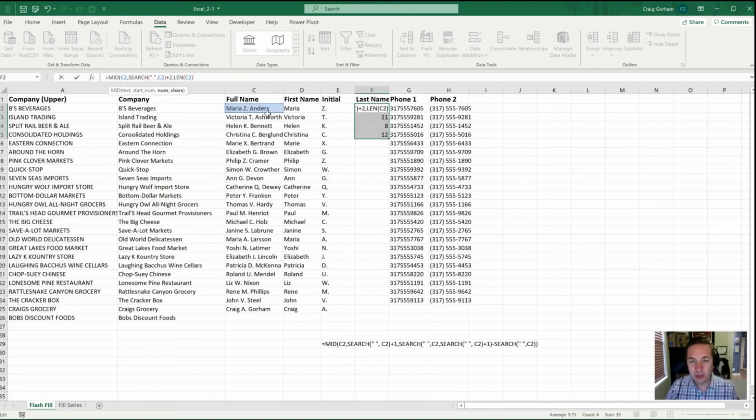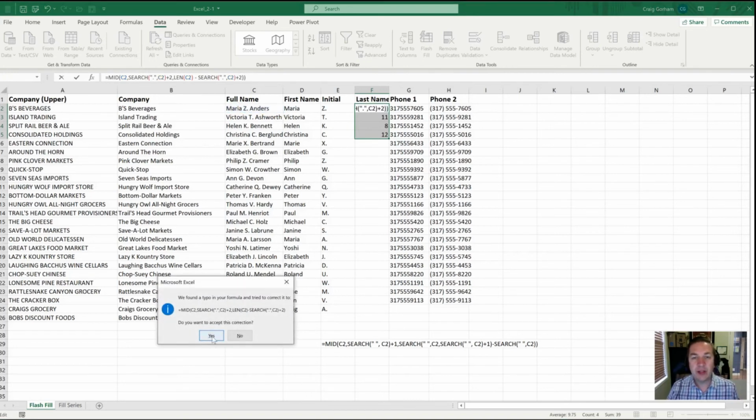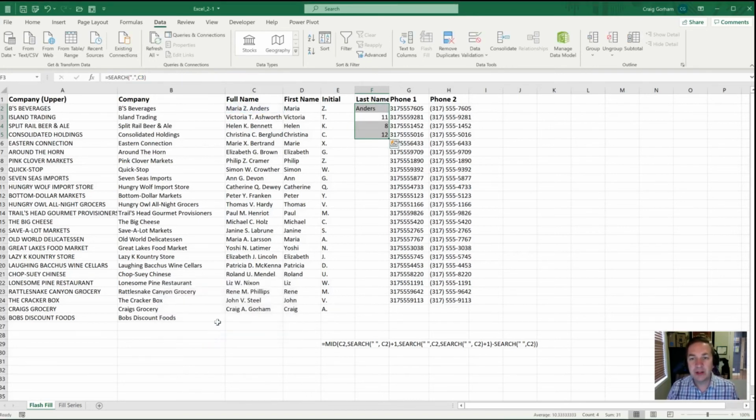Okay, so that tells me how many total digits, but I just want the difference from our Z to the N. So I basically just want these last, in this case, 6 digits. So let's see if I can get this figured out. We've got our length, and I'm going to subtract our search term dot C2 +2. And let's try this and see if it works. Oh, I've got too many brackets. Look at that. First go, and it worked for me here.